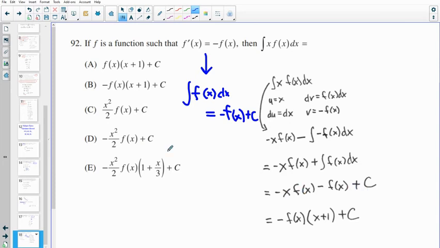And I just noticed that I've got either f of x factored out or opposite of f of x factored out, but whichever one is factored out, I'm left with positive stuff over here, which told me I must have to factor out a negative because these two terms were both negative. So I get an answer of B.